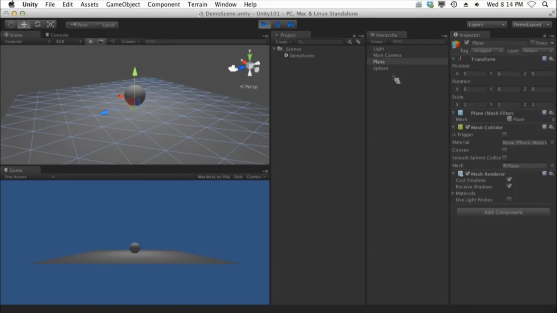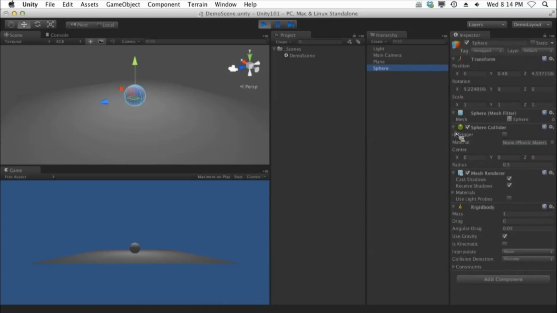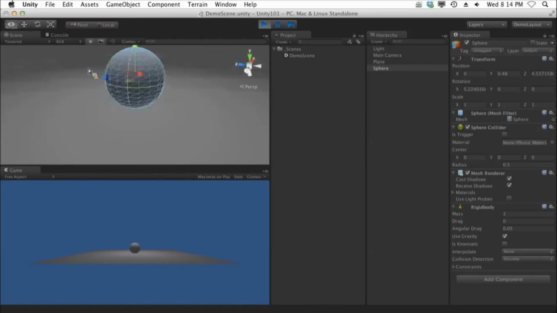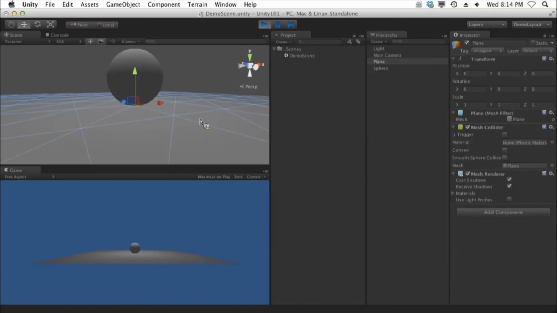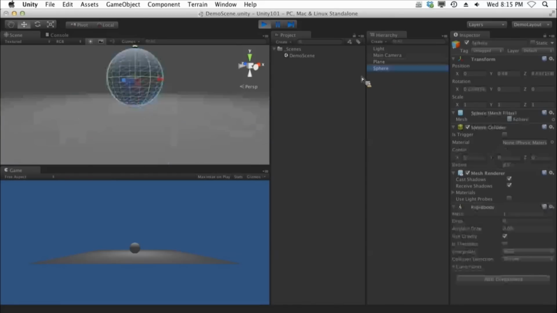So every frame, that rigid body is not only adding to the y value into the acceleration, but it's also checking the volume of the sphere and making sure that nothing penetrates the volume of that sphere. And so when it comes down to the next frame here, it bumps onto the plane. It does not allow the plane to penetrate the sphere, so it comes to rest on top of it.